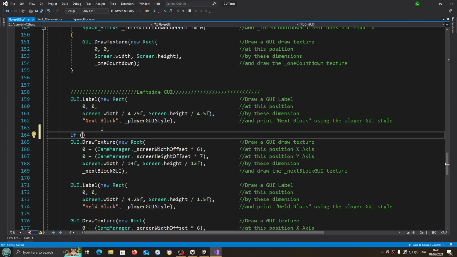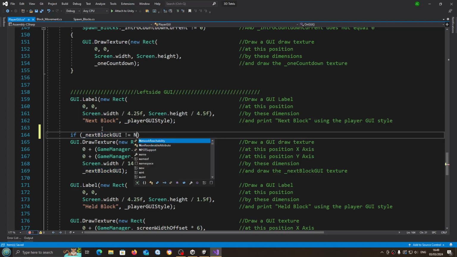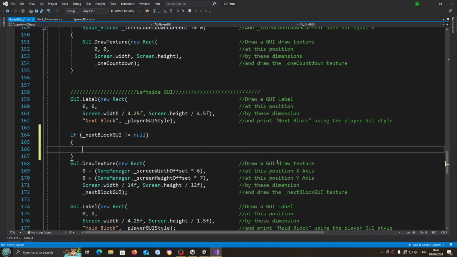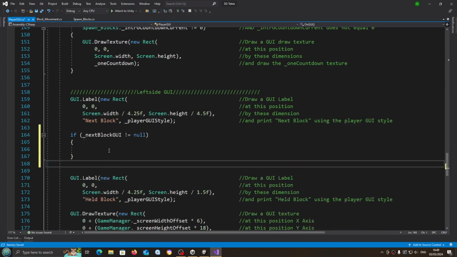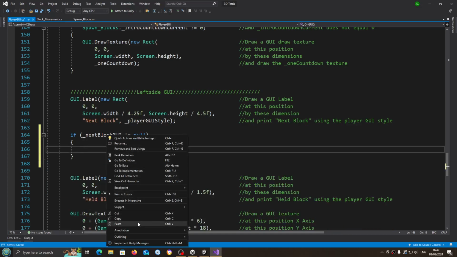So if next block GUI does not equal null, come to the end of the line, we're going to open and close brackets, and then we're going to take this GUI block, we're going to cut and paste that inside the brackets.